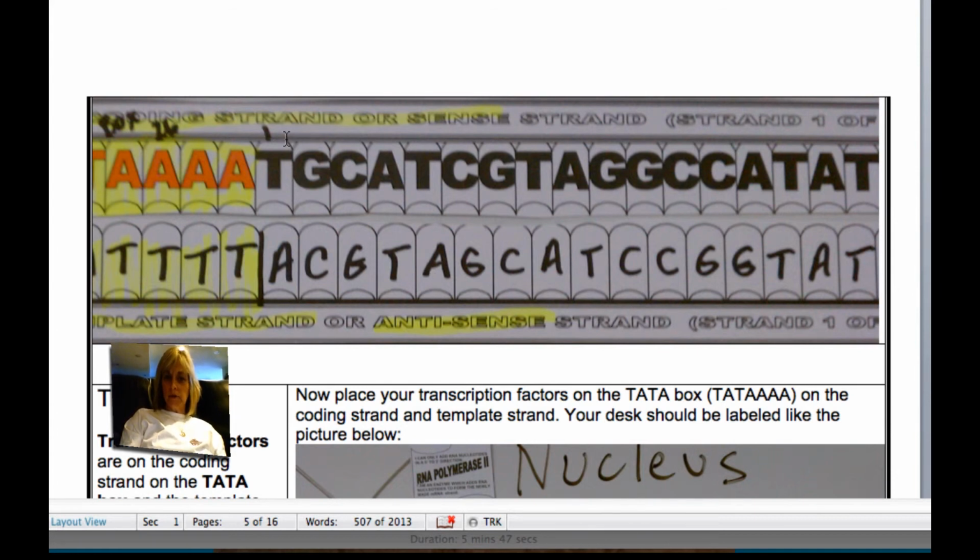Again, I want you to remember that each one of these bases comes with a sugar called deoxyribose sugar and 3 phosphates. 2 of the phosphates pop off and only 1 phosphate will adhere. Those form what we call a nucleotide: a phosphate, a deoxyribose sugar, and a nitrogen base. There are 4 nitrogen bases in DNA: adenine, thymine, guanine, and cytosine, or A, T, C, and G.